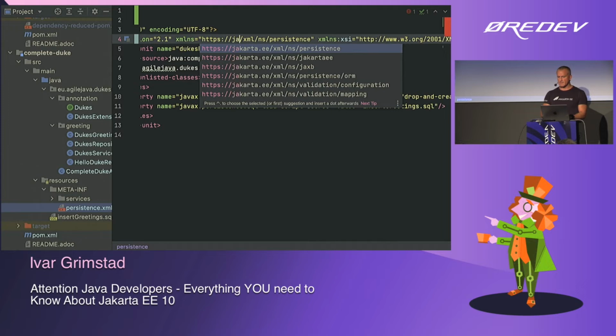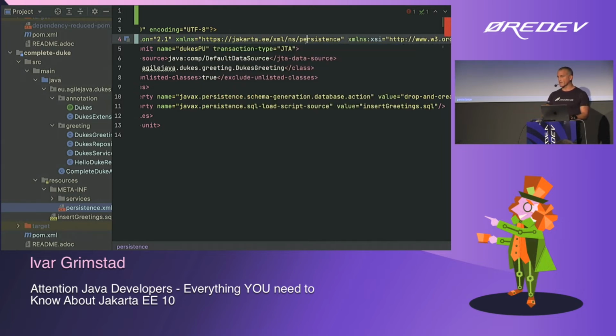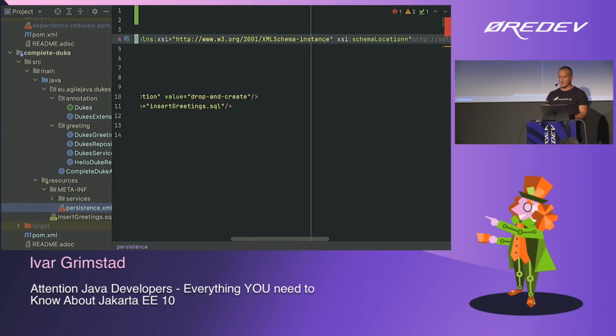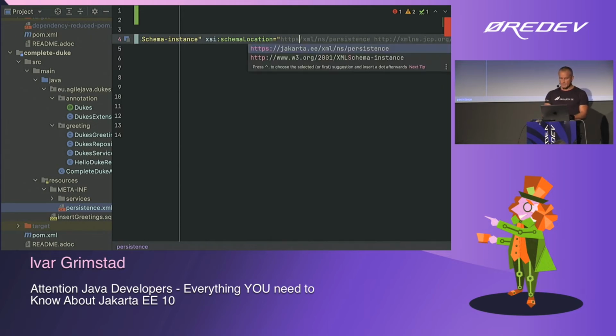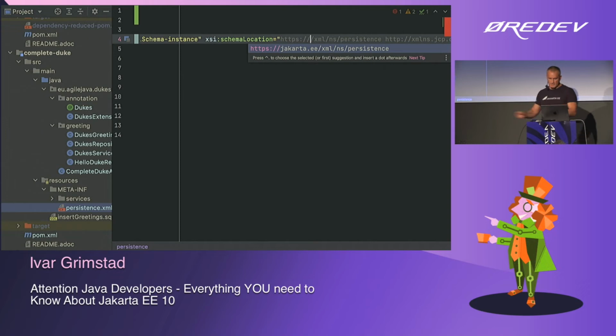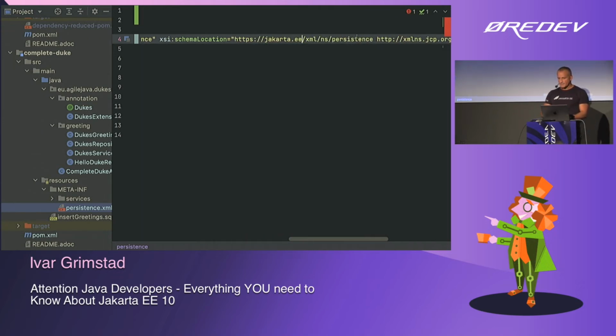This is specified in the specification documents, so you don't have to remember exactly how they look. But I need to change these. We also have, at jakarta.ee/schemas, a list of all the schemas for Jakarta EE 10 as well. I just have to change the location and everything here. This is typically done with search and replace if you want to do it a little bit quicker, but for a demo, it's nice to do it manually.